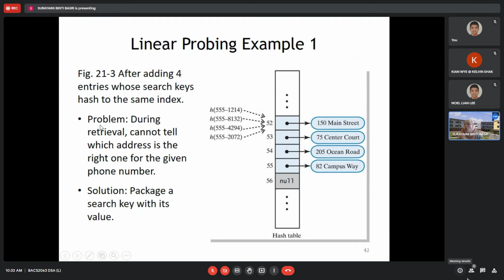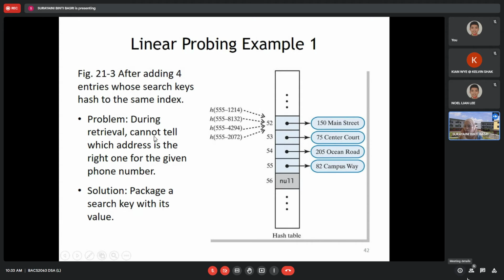For example, after you enter four entries in this hash table, there is a problem: during retrieval we cannot tell which address is the right one for the given phone number, because you put them all inside 52.